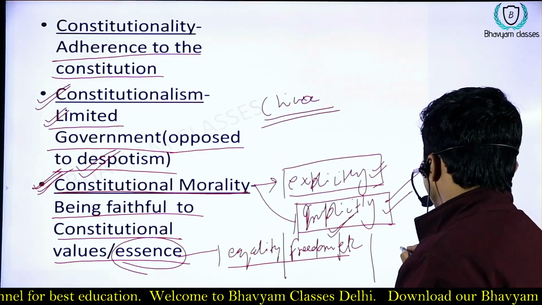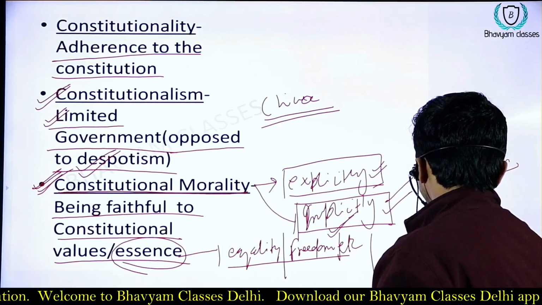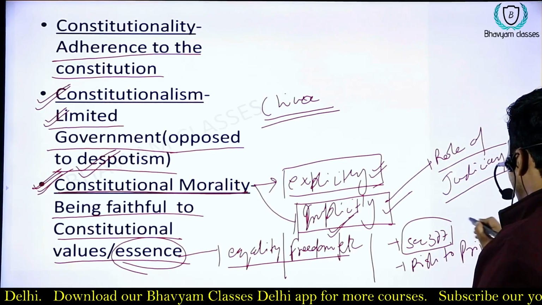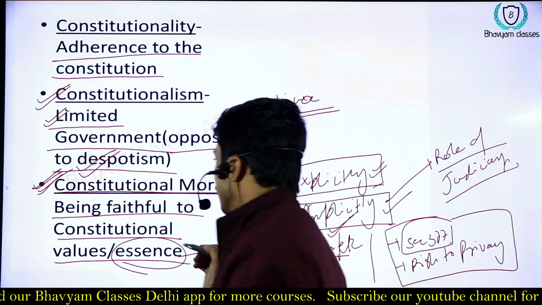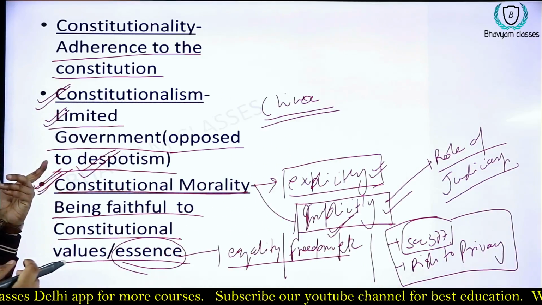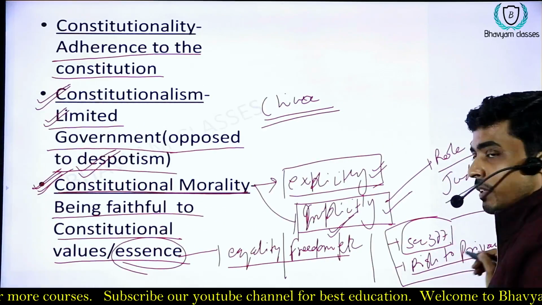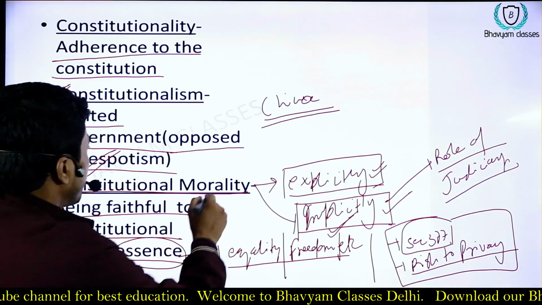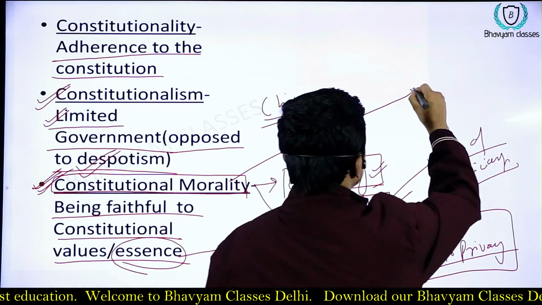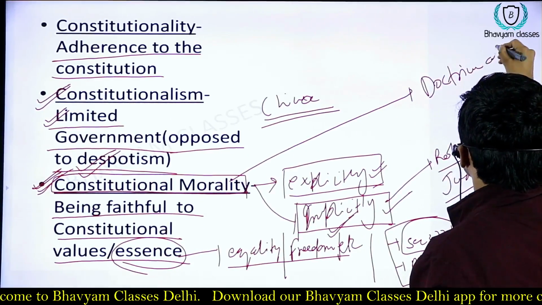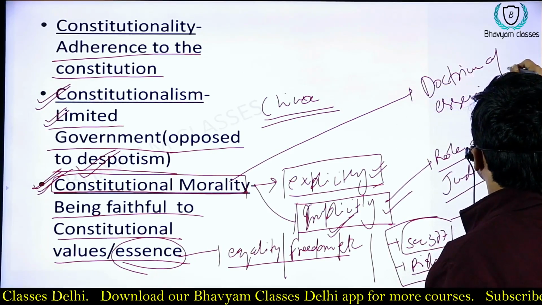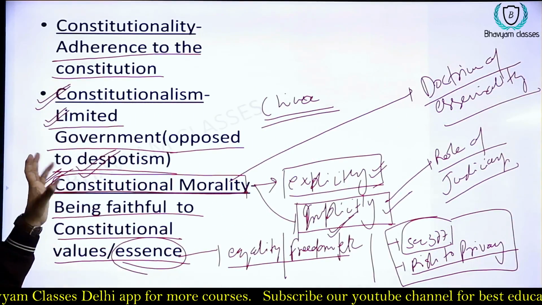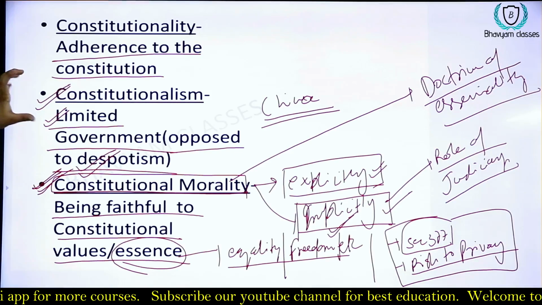Like if we talk about Section 377 or the right to privacy, they have evolved because of constitutional morality, because the right to privacy has not been mentioned clearly in the constitution, but it is the essence of the constitution. Even the Supreme Court has come forward with an idea known as the doctrine of essentiality. We'll talk about it when we do Article 19 or Article 21. But for the sake of this topic, you just need to differentiate these three terms.